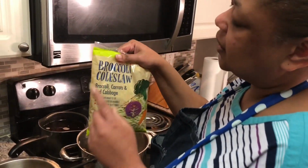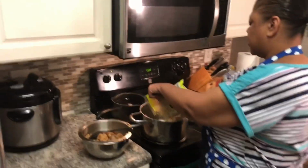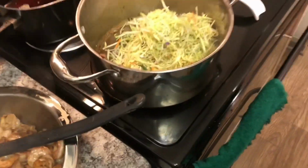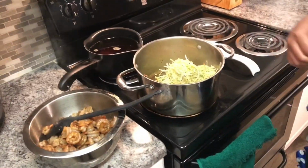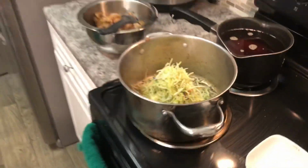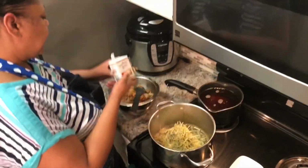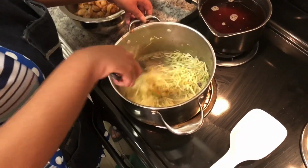Broccoli coleslaw. All this is broccoli, carrots, and cabbage. Easy way to cut your corners when you're trying to add veg for your lo mein. And what you do is just put that in there with all the rest of the love. I'm missing some pepper, y'all. Excuse me one second. We're going to add some black pepper in here. Gonna give that some love too.